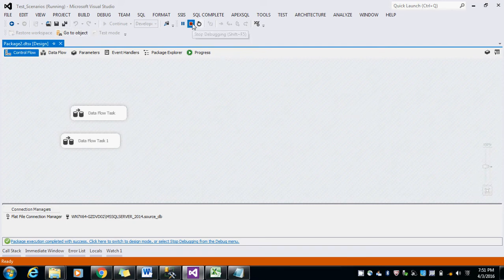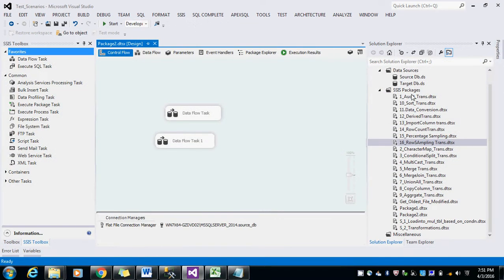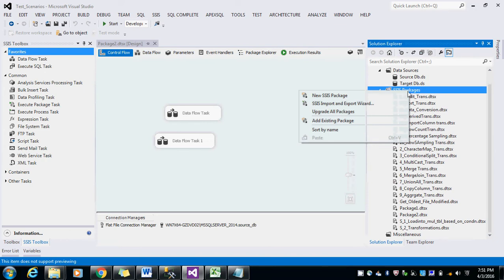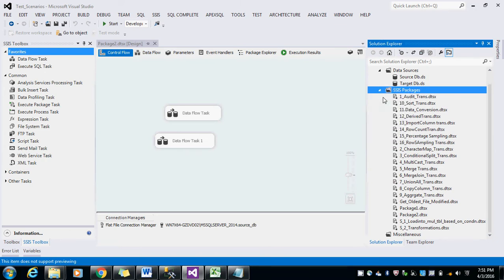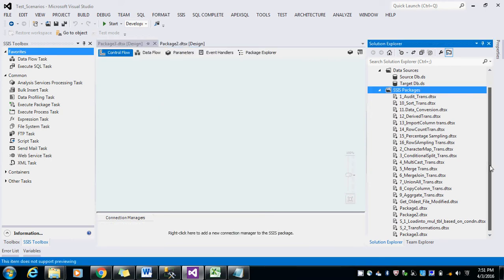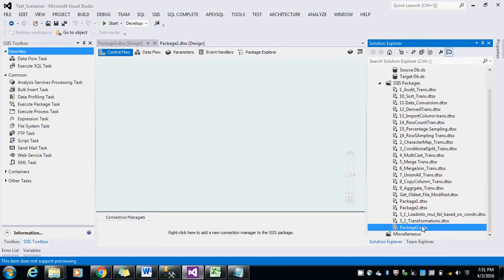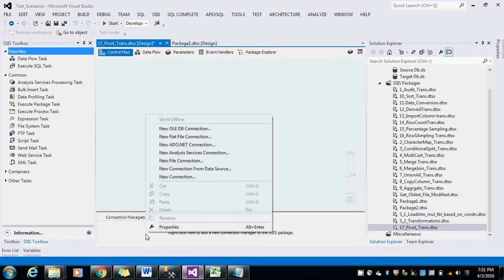Go to create a new package and rename that. And create an OLEDB source connection.